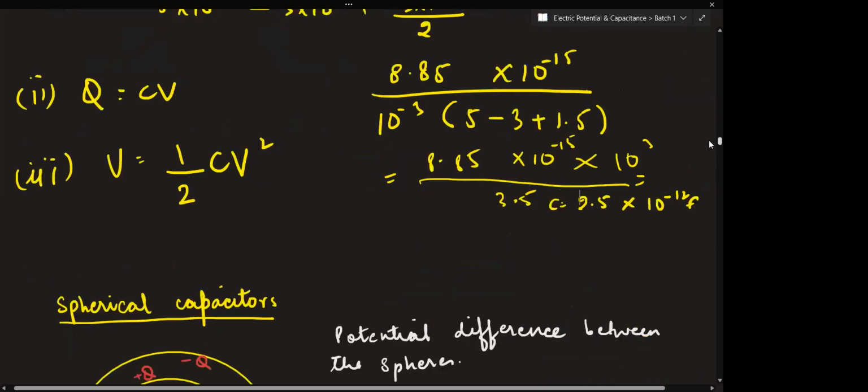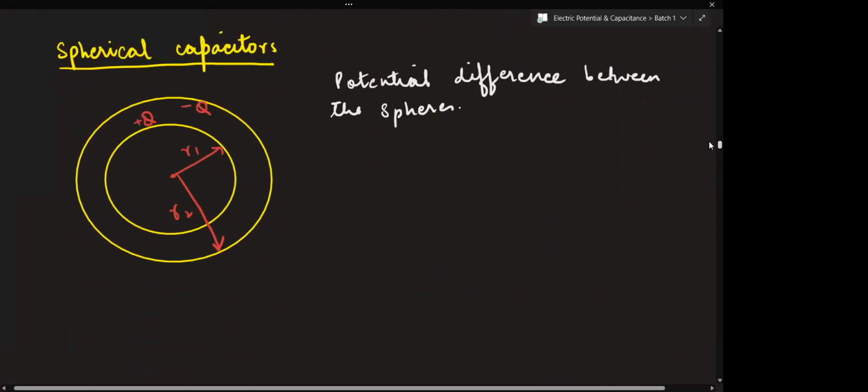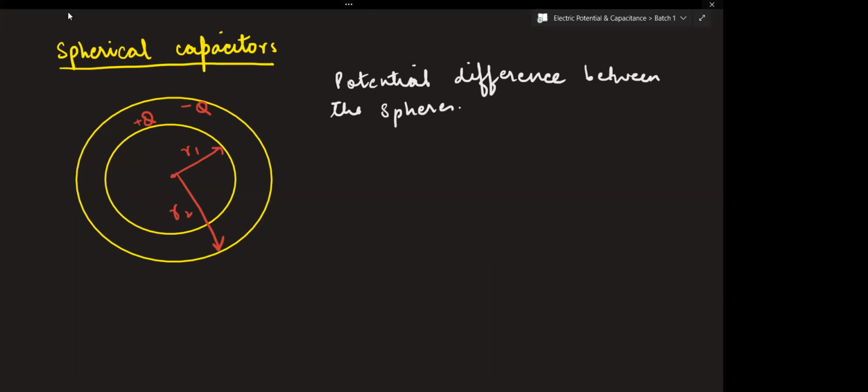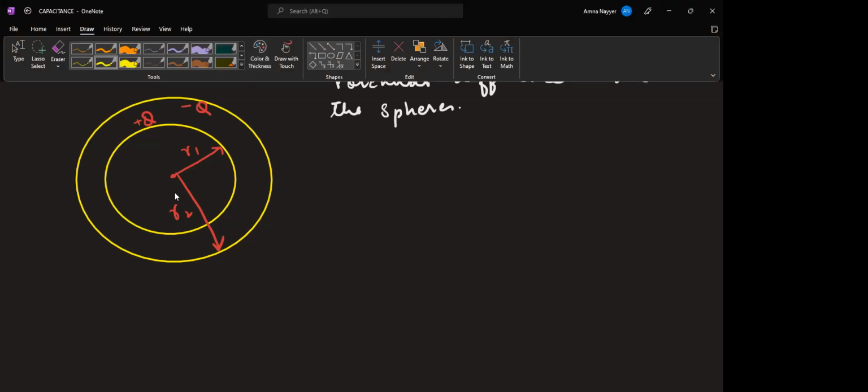Now let's start with the spherical capacitors. Spherical capacitors, as we have discussed, and then I'll check that once again. The cylindrical capacitor one I haven't checked for your syllabus; I'll check it. But spherical capacitors is included in yours there, and for us, questions do not come on spherical capacitors. Just have a look at the derivation. By chance, if it comes, then you should know how to derive the capacitance of a spherical capacitor.